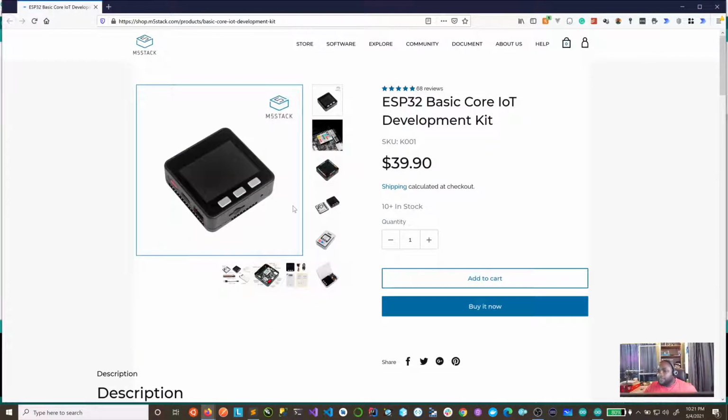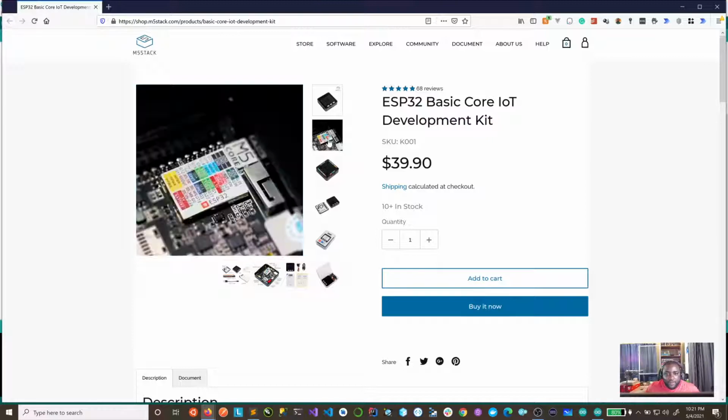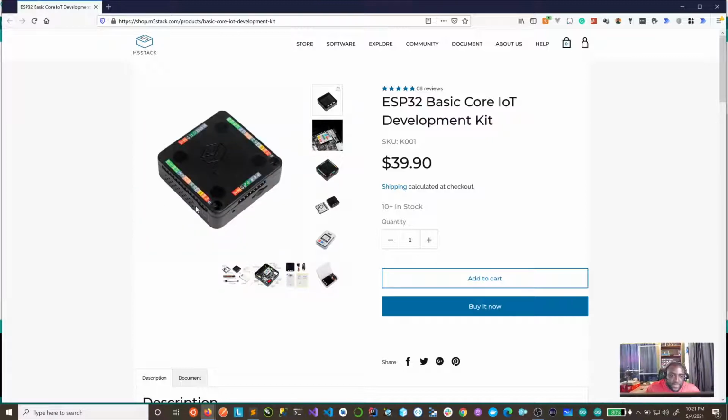So it's the M5 Stack, and as you can see, it's almost of the same form factor. Like with the Wio Terminal, you have a few buttons in there. But the cool thing is you realize that this has the pins all around it.